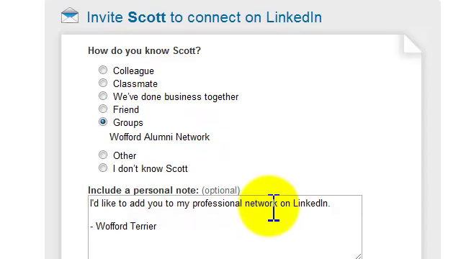The Include a Personal Note is one of the most important sections on LinkedIn. This is your opportunity to explain who you are and why you want to connect with this person. Unless it's someone you know really well, you should always take this opportunity to create a custom message.